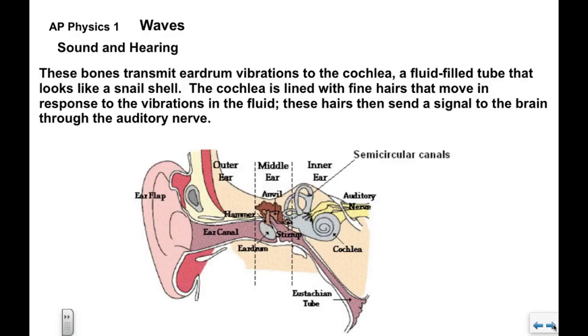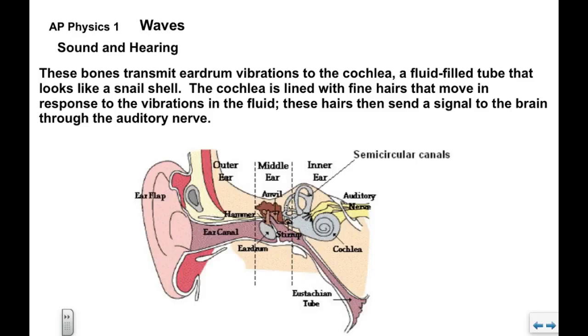There's some other interesting things about the inner ear. These are your semicircular canals. These are the organs of balance. There's one in each plane. It's tough to see in a two-dimensional diagram, but this is what tells you which way your head is oriented, even if your eyes are closed. They're sometimes called the organs of balance or something to that effect.